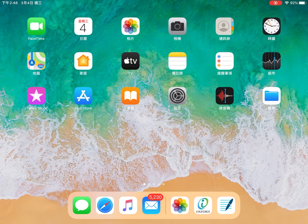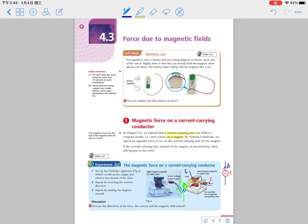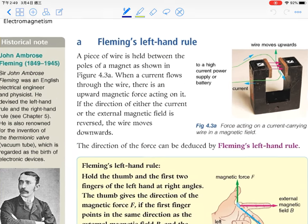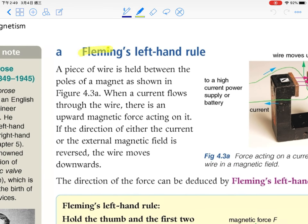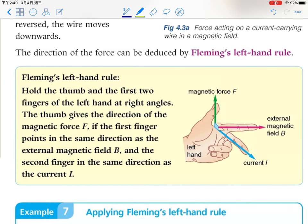Well, you see, this is amazing, right? And we can find the magnetic force by rule. So this rule is called Fleming's left hand rule. In chapter 4.2, you had a right hand grip rule, and now you have a Fleming's left hand rule in chapter 4.3. So let's look at the detail of Fleming's left hand rule.